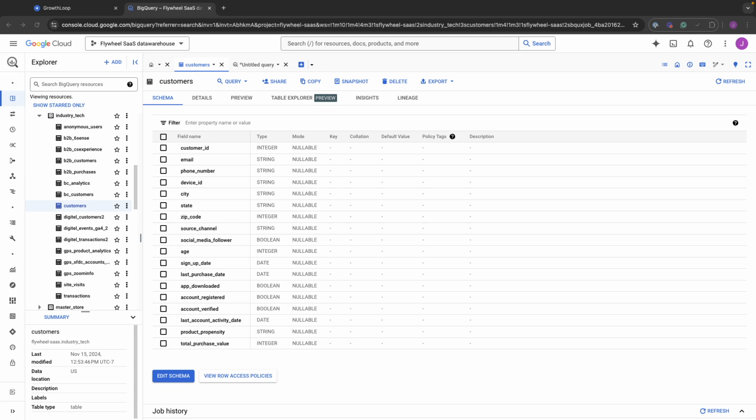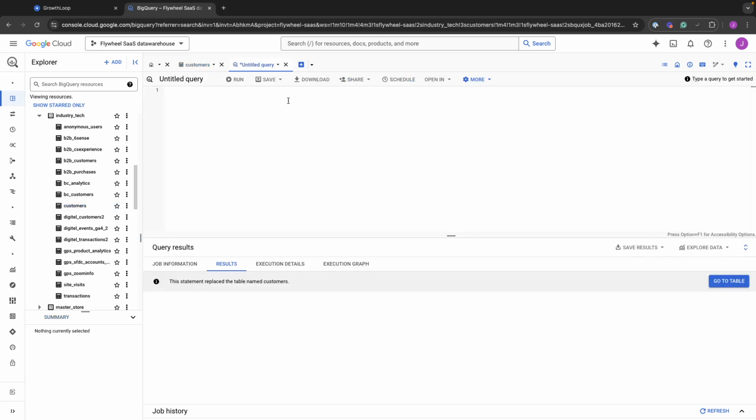So take the example here where I have some customer data inside of BigQuery on my customers table. And I've got lots of great data on my customer, but one thing that's missing here is maybe a churn propensity score. So let's say that our data science team has actually developed a churn propensity model, and they're ready to append those inferences to our customer table so that we can use them for our campaigns and segmentation purposes. So I'll go ahead and do that now.